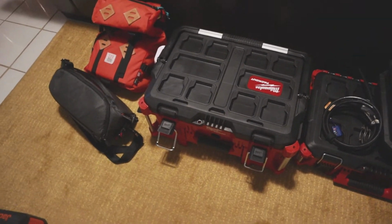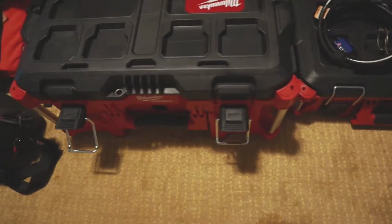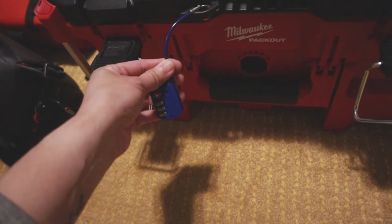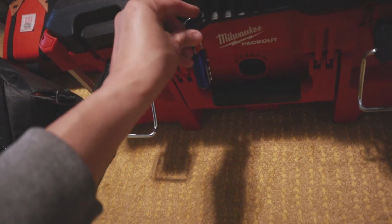We're gonna mount it up on the roof rack. Then I have my Python lock to loop around the pack outs so nobody can take them off the roof rack. And then I also obviously got a lock for this as well. I got a lock for the other pack out as well that I gave to Adrian, so he knows the combination to that one. But this simply just locks into here.